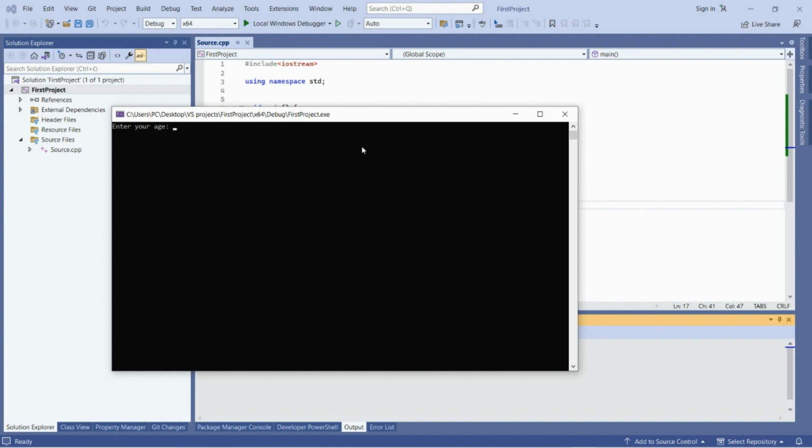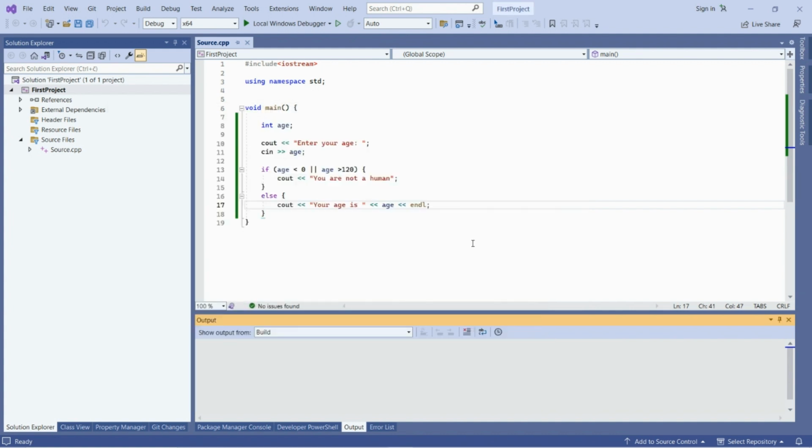And if your age is negative, you are also not a human. In this case, I use the OR operator and not the AND operator because a number cannot be both negative and greater than 120. But in both cases, the years are not valid.